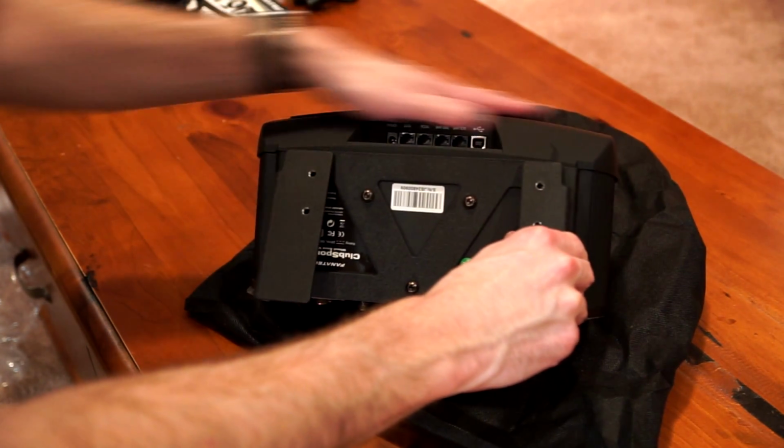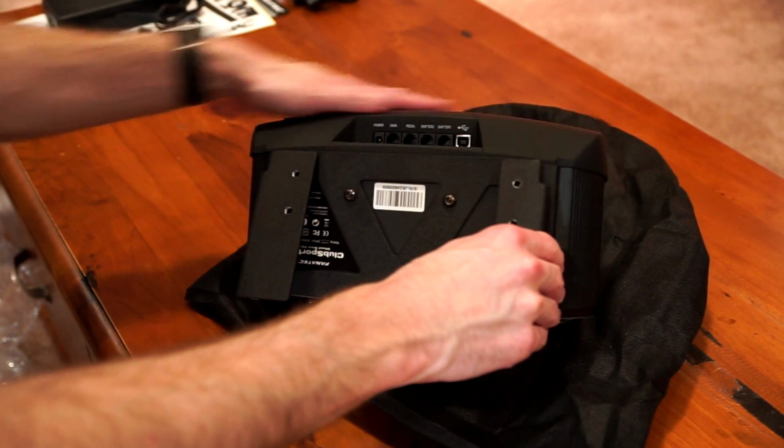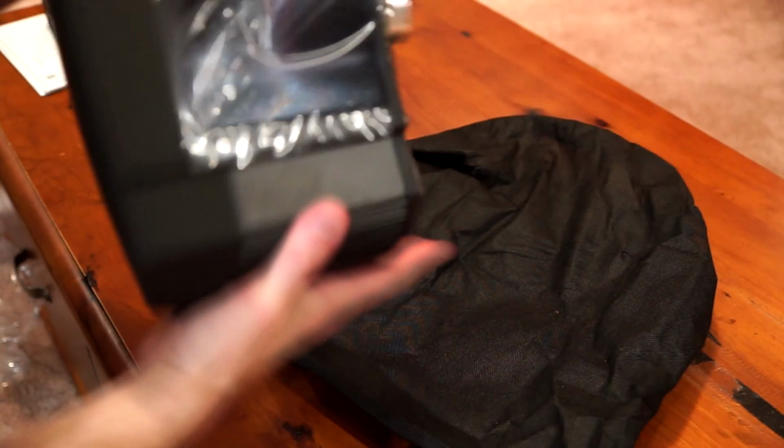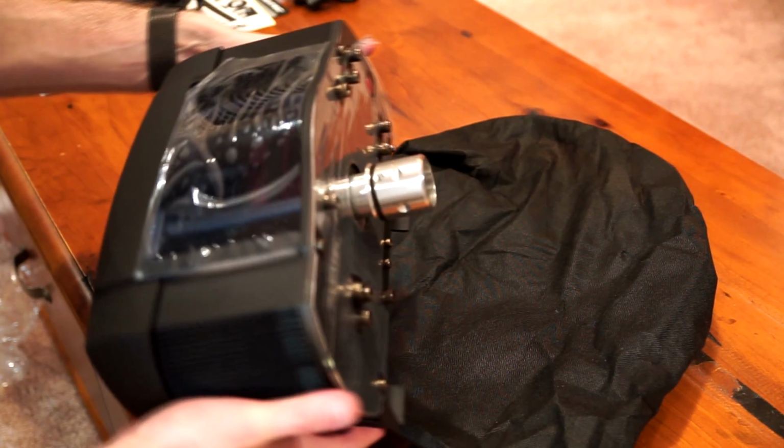Now this part here is a really nice rubberized finish as well. It feels really premium and expensive. It's actually, it feels a lot better quality than I thought it would, to be honest. I'm really impressed with that.